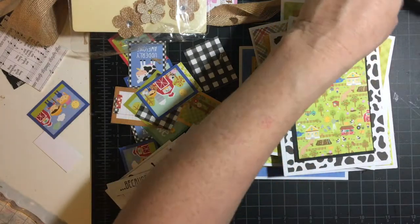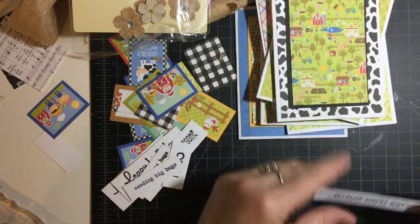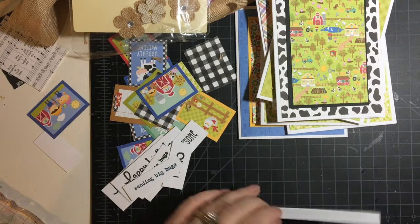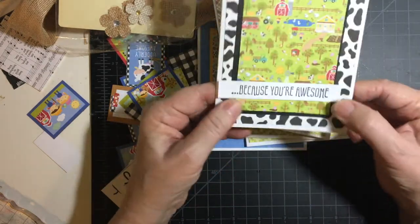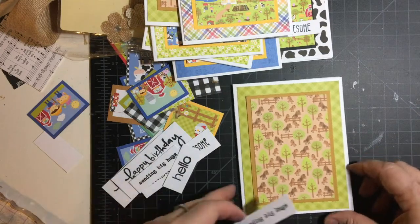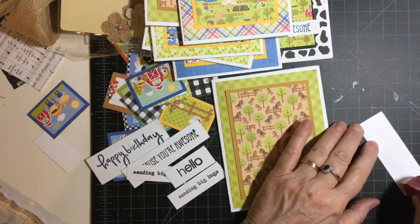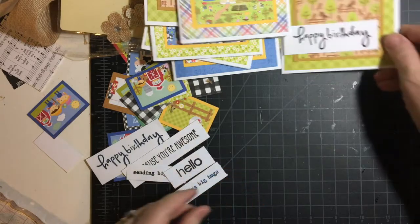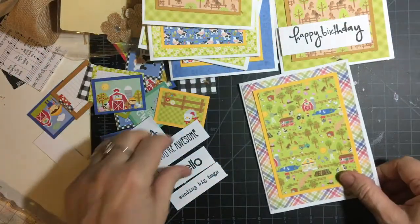All right, so let us set the clock. We're going to be putting our sentiments on. I'm not going to be popping them up. I'm just going to be putting them straight down with my snail. I might put some Nuvo drops on. You never know. And also, I have these, so we'll see when we're done with the sentiments what might look good on there.